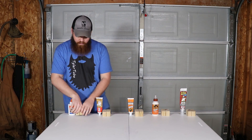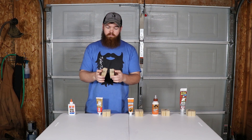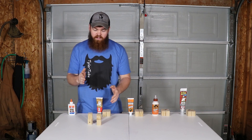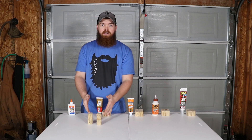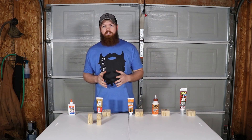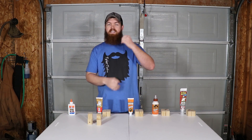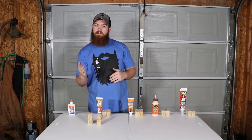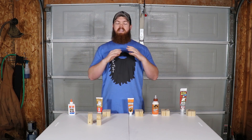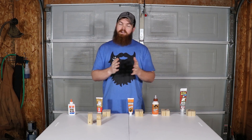What we're going to do is I have four cubes that are all the same size for each glue. I'm going to put the same amount of glue on each one and then stack them on top of each other. One will be clamped, one will be unclamped, and I will do that for all five glues. Then once they're dry, I'll use my crane scale and pull them apart. We'll see the weight difference between the clamped versus the unclamped and see if using a clamp makes any real difference. I honestly don't think it's going to, but that's why we're here to test.